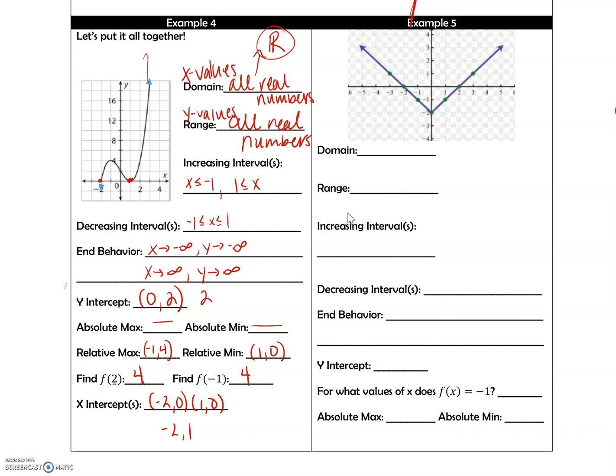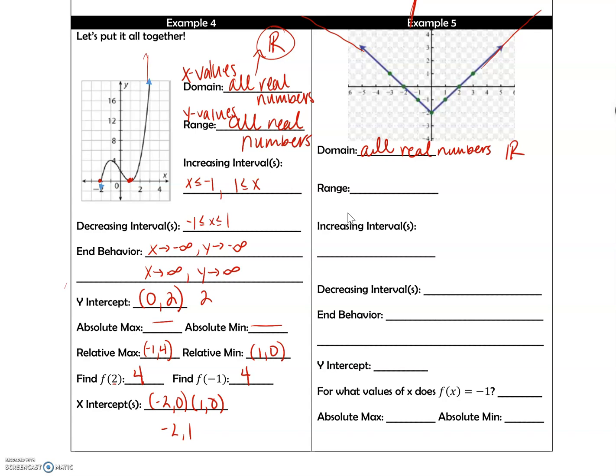All right, let's take a look at number 5. So the domain, again, the x values where this graph exists. So this graph's going to continue to get wider forever and ever. There's nothing going to stop it from hitting every x value along the way. So again, our domain is going to be all real numbers. And you can also use that symbol, and then you don't have to write it out.